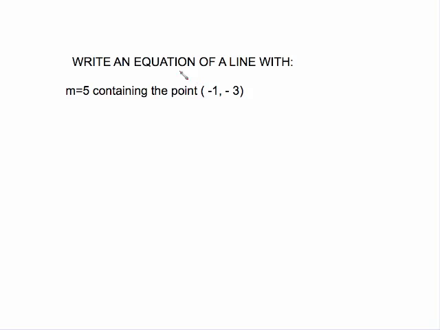All right, moving up one step with this. I'm not giving you m and b right now. I'm giving you m, and I'm giving you a random point. Keep in mind, we're plugging into y equals mx plus b. I have given you the m, I did not give you b. You've got to look at this and say, well, what is this? Well, this is a point. That means this is x, and this is y. So I'm going to plug into this mx plus b and solve this for b.